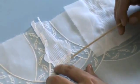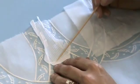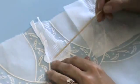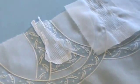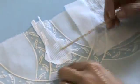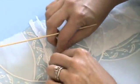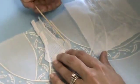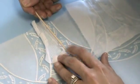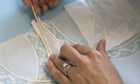Now the reason this is important is because if we just cut the fabric off right next to the edge, and some people do that, eventually the fabric can fray. It's just a woven fabric, and pull away from the stitching. This is called the reinforced method. So we're going to reinforce this stitching, and we're going to stitch around here one more time, just like when we did lace shaping, and then we'll cut off the excess after we stitch it.